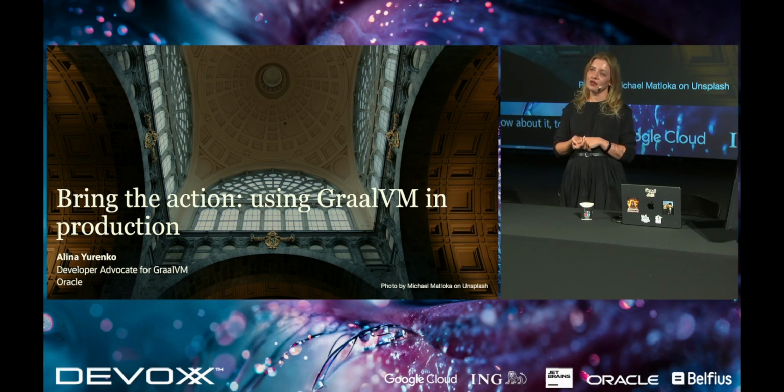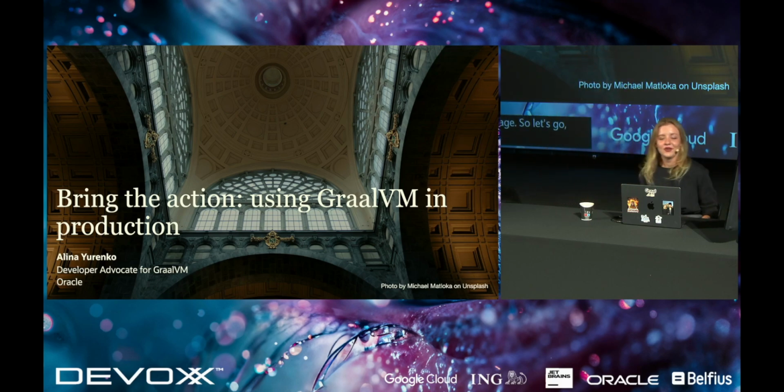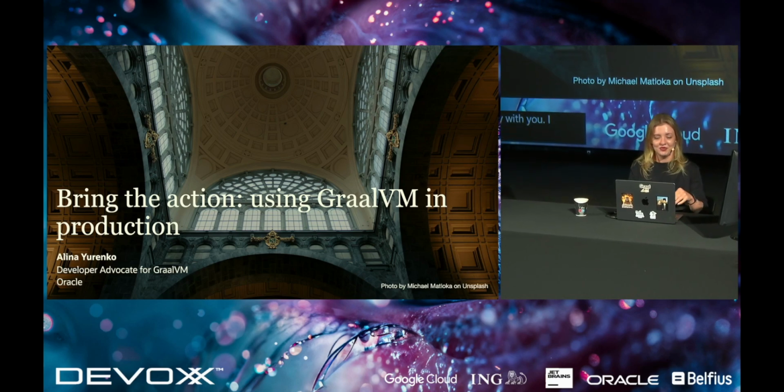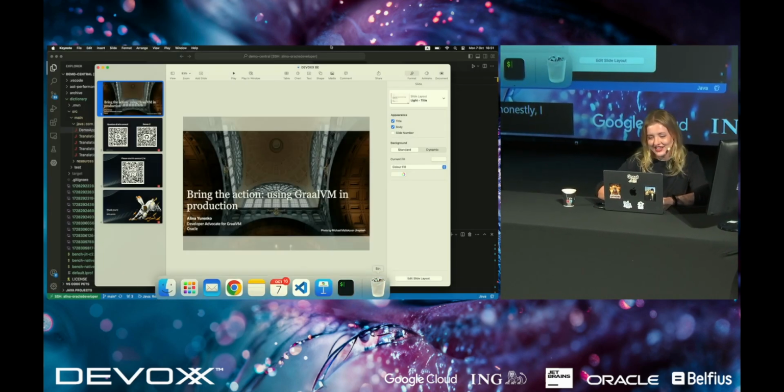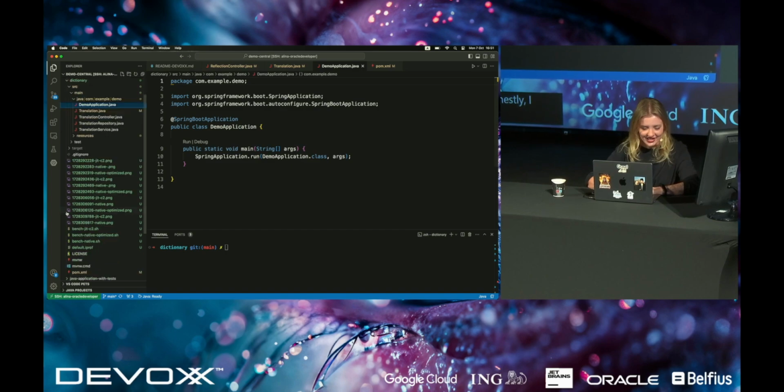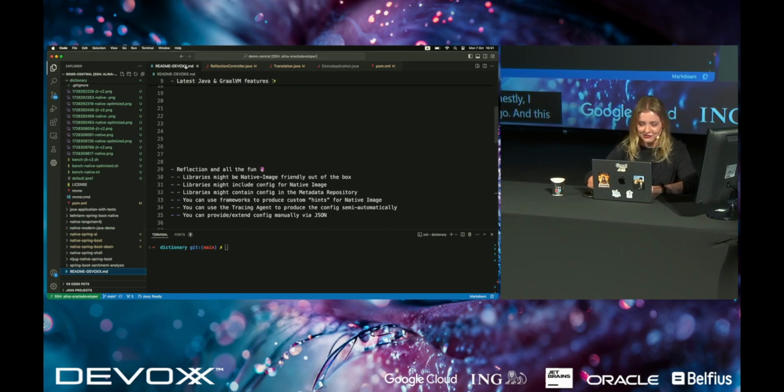So how do you build applications? How do you use libraries? How do you monitor them? Everything you might want to know for using native image. So let's go. And with that, I will sit down if that's OK with you. I could have said that this is for coding, but honestly, I would just be a bit more comfortable. So let's go. And this is our little plan for today.